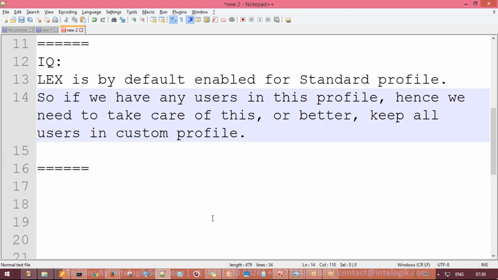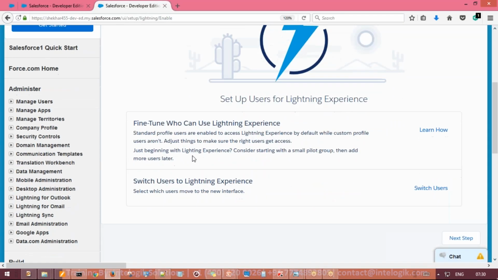Okay. Now let me go to that rollout plan. So here, whenever you are going to proceed with any kind of customer experience change, what we can do is create a group of people, let's say 5, 10, 20 people, and tell them that we are going to start the Lightning experience.